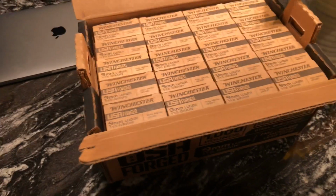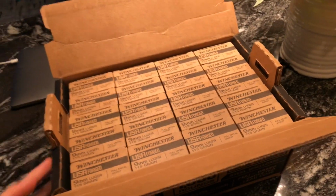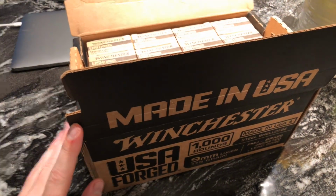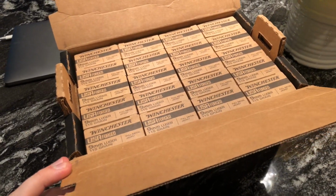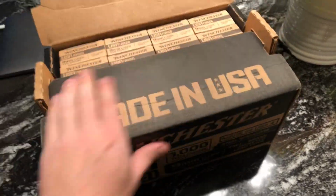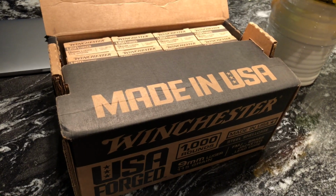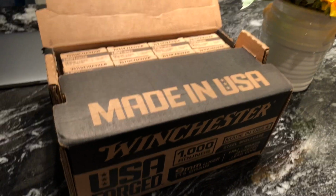And then somebody says, hey, I got extra 9mm steel casing, 1,000 rounds, and I want $230. So I seen that and I replied, hey, do you still have it? I'll take it. And I took it and I have it, and it's been sitting in my garage. Not the best ammo, but of course, right now, I guess it's better than nothing.